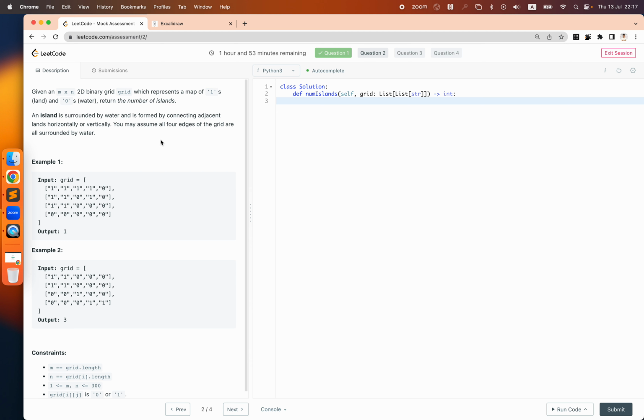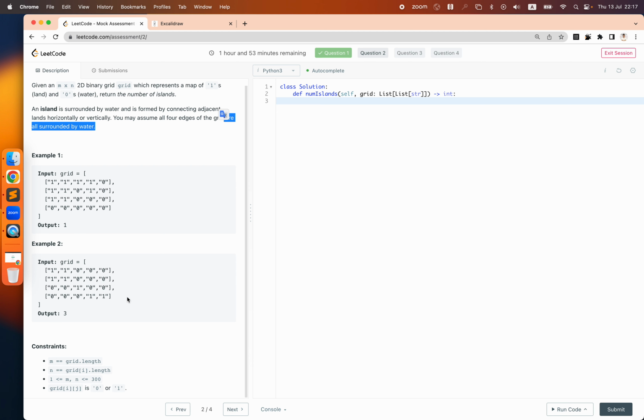You may assume all four edges of the grid are surrounded by water. This is the basic problem of counting the number of islands. Let's do it very quickly. It's a very basic problem, just DFS or BFS, depth first or breadth first.